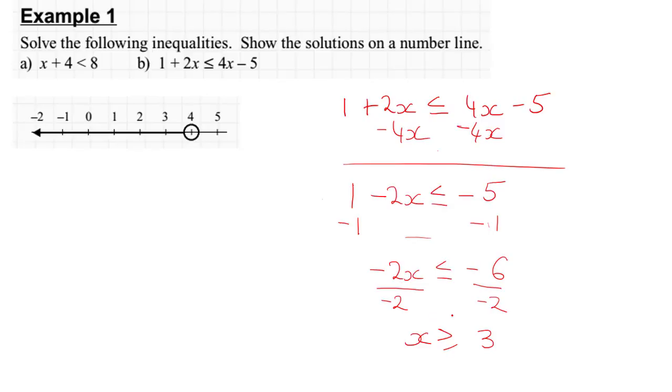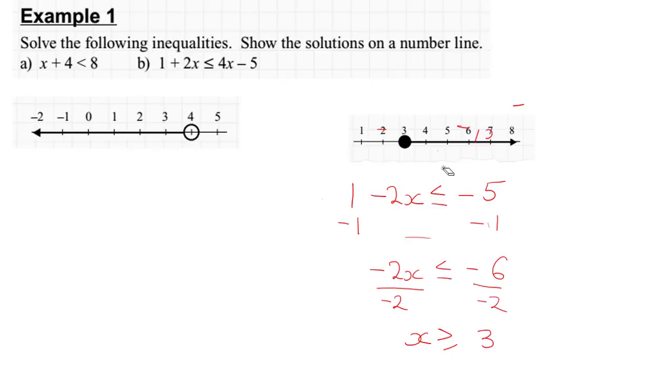Right, once you've done this, all you need to do is the number line. Now, the number line will have to have a 3 in it. So if you look at this number line, it's having a 3 in it. Okay, so the 3 must be there. And you can go back 2 steps or forward 2 steps or a bit more. Now, we are saying that x is bigger than or equal to 3. So you're looking for the numbers that are bigger than 3, which are the numbers this side. So you draw an arrow and you make the line thicker, pointing in that direction because the numbers you want are bigger than 3.